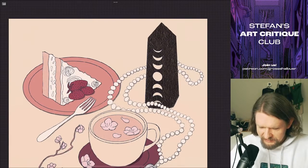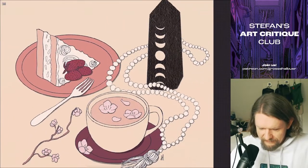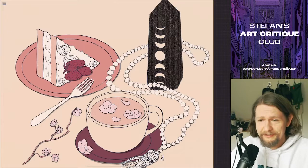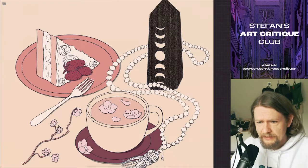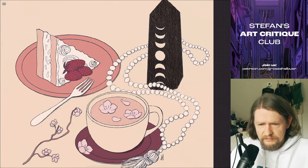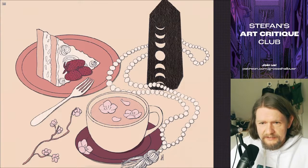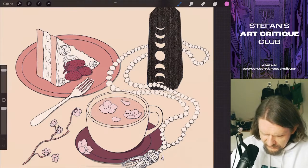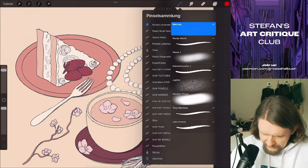What we see here is like the lunar cycle on the side of it, which looks interesting. This is definitely an interesting object that attracts the eye very much. You wrote to me that you'd like me to talk a bit about lighting and the resources I used to learn how to light such a scene, which we can of course do. I may have a couple of other points to give you as feedback as well.